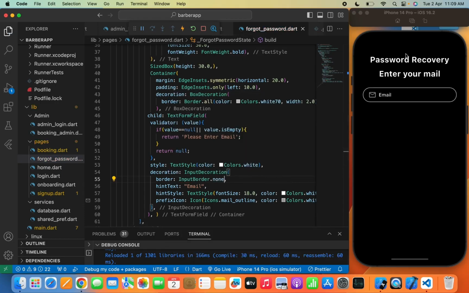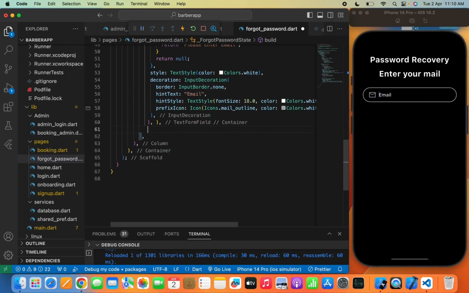So once the user moves to the password recovery page, they read the text "Enter your email" and they type their email in this text field. Then we need a button just below this text field, which will be Send Email, and an email will be sent to the address the user has just entered, and through that email they will get a link to reset their password.